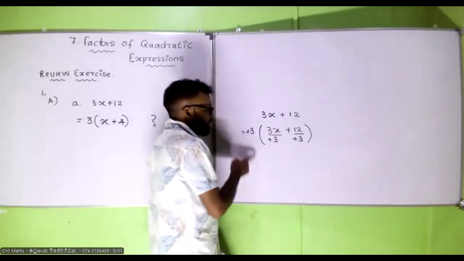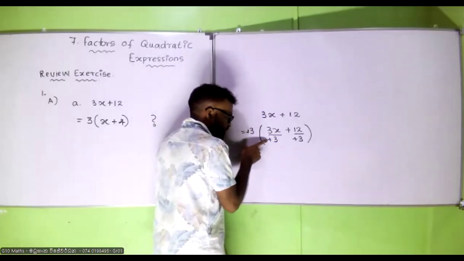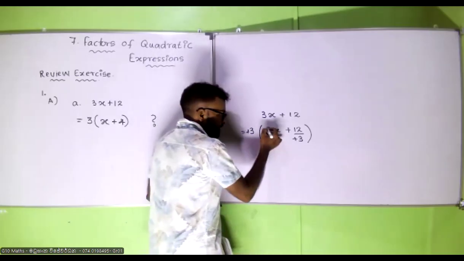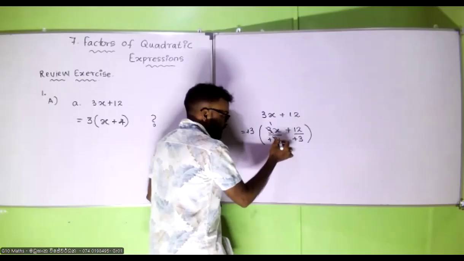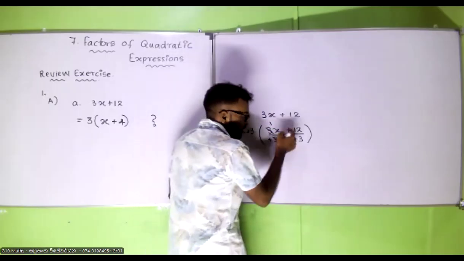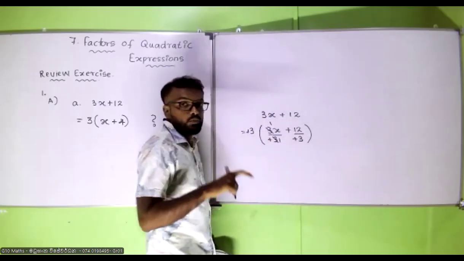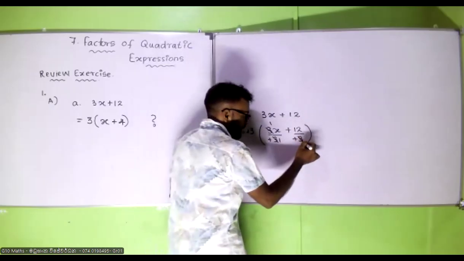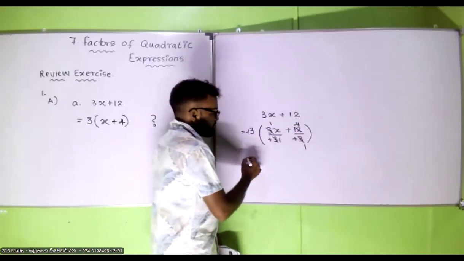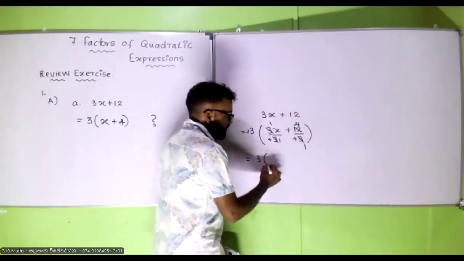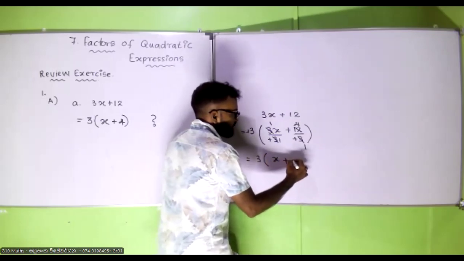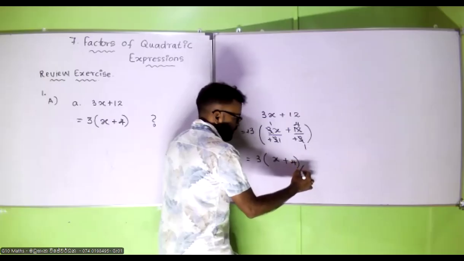So first of all, positive divided by positive number, 3 times 1, 3 times 1. That is how we are going to simplify the numerators and the denominators. Positive divided by positive, again a positive number, 3 times 1, 3 times 4. So here, the final answer will be positive x plus positive 4.